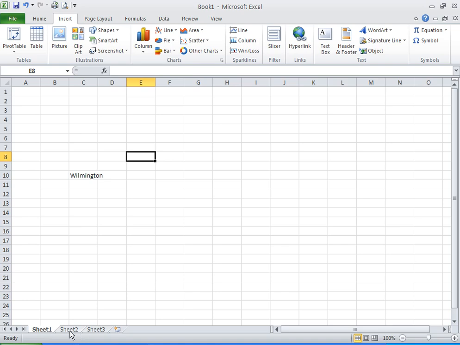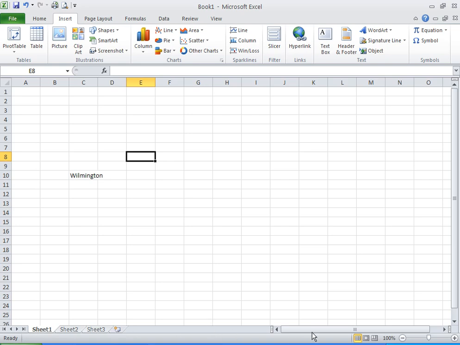So I can click on 1, I can click on 2, I can click on 3. I can add sheets if necessary, depending on what you're using your spreadsheet for. You might have several more worksheets, or you might only need 1 or 2. It depends on your application and what you need, basically. So those are your sheets.